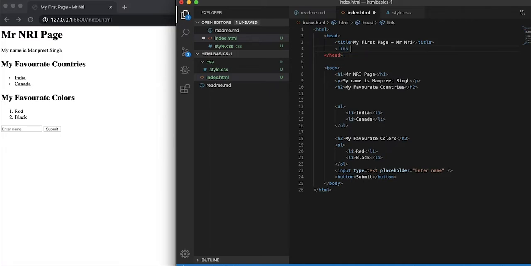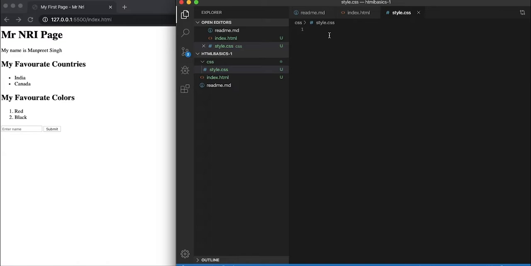For that we use link tag, link rel equals stylesheet, then type equals text/css, then href equals css/style.css. So now our CSS file has been linked to this document.